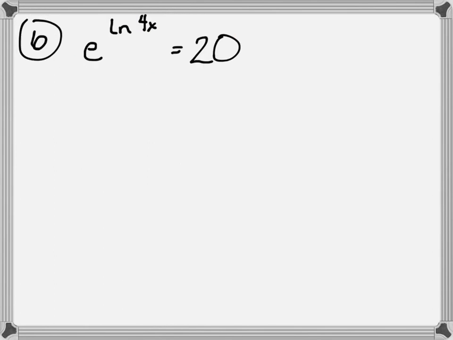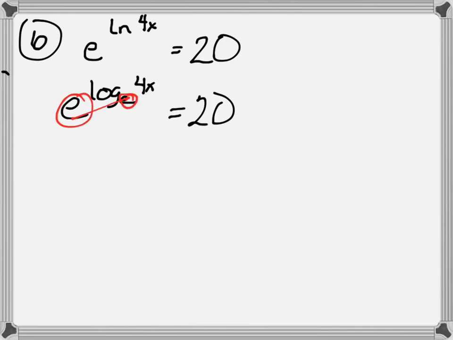This is the property we really didn't mess with last week. All the ones we worked with last week were in logarithmic form. This one's in exponential that we're raising to a log. First thing you want to do is make sure the base of your exponential and the base of your log match. So I'm just going to rewrite this to show that they do. Again, that's not something I would require. But this base and this base match. So that means they cancel each other out, leaving you just the exponent. 4x is equal to 20.